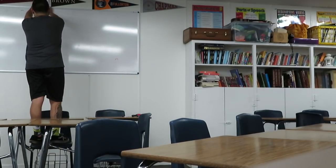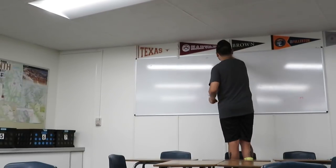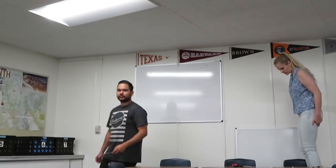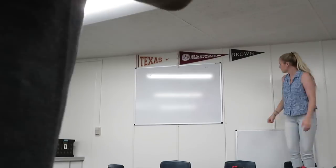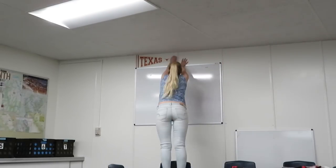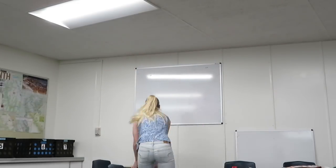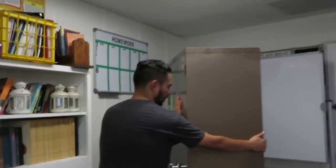So we decided to move these pennants over to the front of the classroom, so we had to take them down from this side. And then this whiteboard was a little bit kind of in the way. We wanted to put the other cabinet over there just so it kind of looked a little more symmetrical and we could put our easels on the other sides. So we took this down and it fit right there where it is right now. We just put the cabinet in the front, so the cabinet is kind of in front of it, and then you just kind of squeeze that whiteboard right behind it, which is perfect. If they need it, they could just pull it out from the cabinet and just grab it, slide it out.